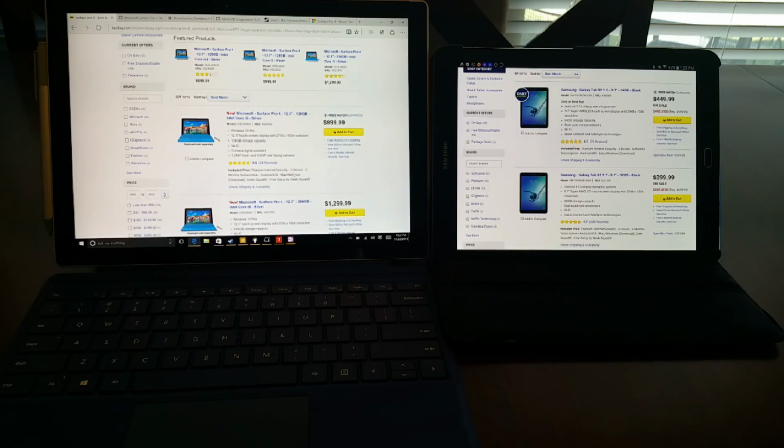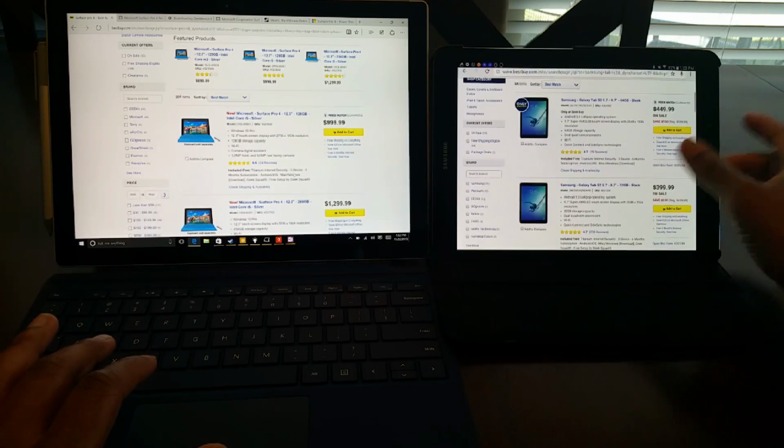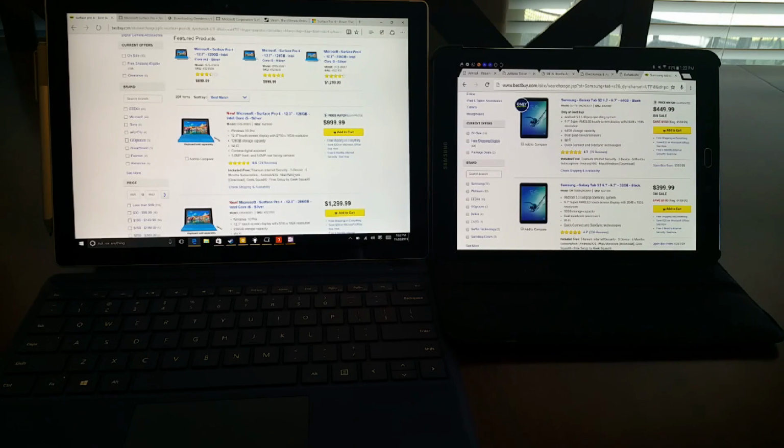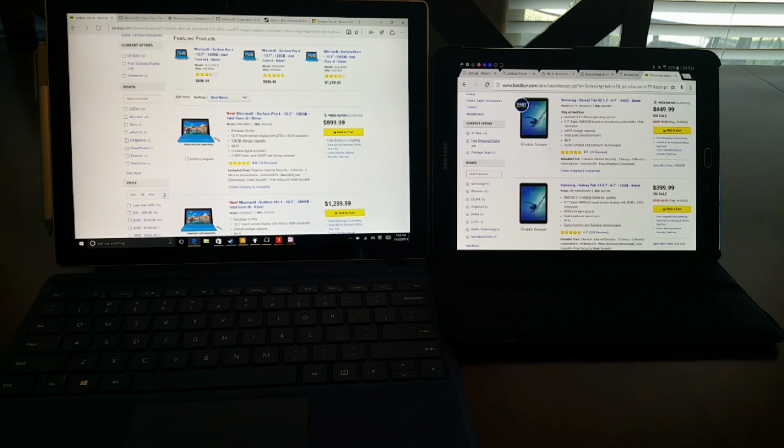Okay, let's talk price here. So the Microsoft Surface is going to come in starting at $899 for the M3 version, $999 for the i5, which is the one I have, and I'd probably recommend the i5 for most people. The M3, you're going to save $100, but in the long run, I am not confident in recommending the M3 processor. It's more of a mobile processor, and I would probably say go ahead and spring for the extra $100 and get the i5. And there's also going to be an i7 version that's going to start at $1599.